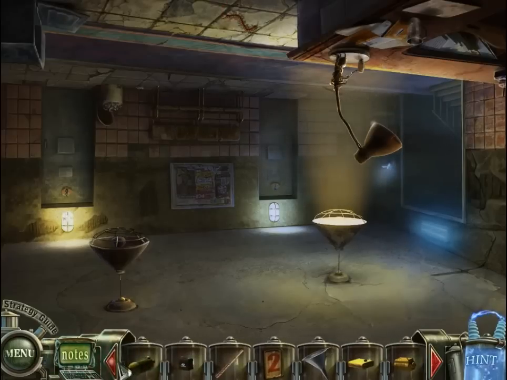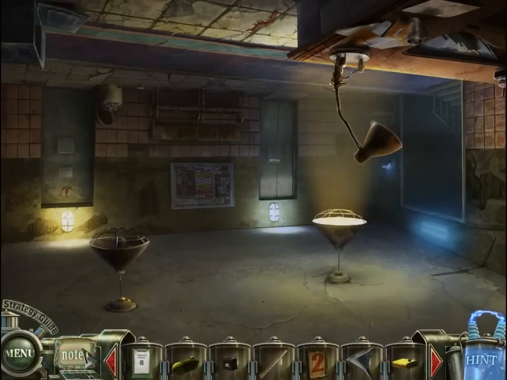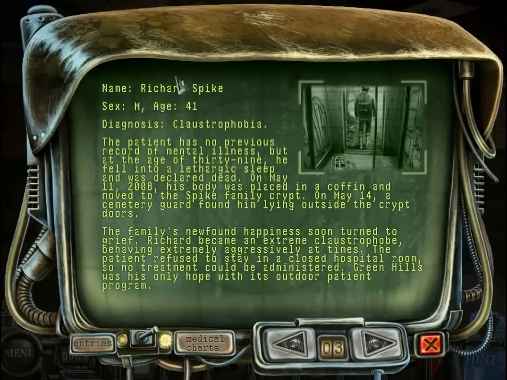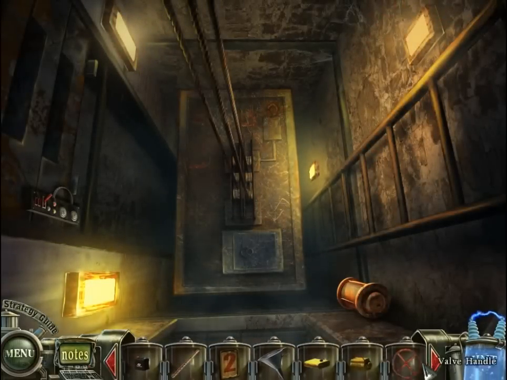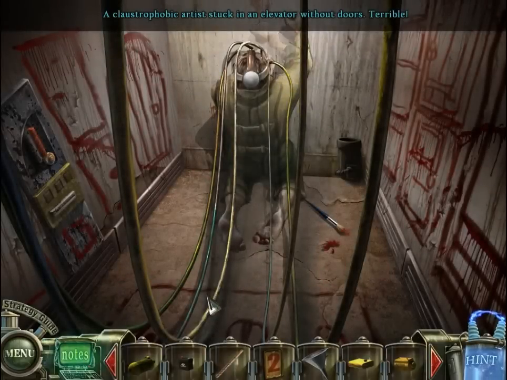Okay, so, which room is this? We are actually helping people in this game. That's the point of this game. We go through all the rooms and we save the patients who have been trapped by cruel, cruel fate. So, for example, guy number 7 is not this guy, not that guy. Here he is, Richard Spike, who is claustrophobic. And he is trapped in an elevator. Oh no, poor Richard. So we need to figure out some way to help him.